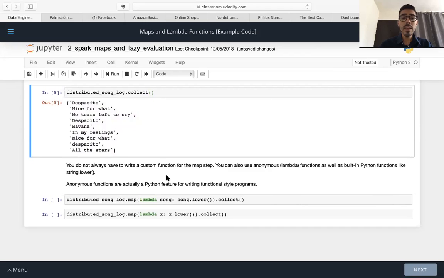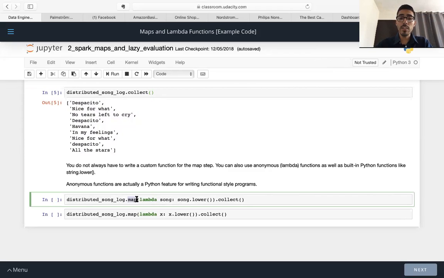Great. Now, moving on to lambda expressions. These lambda expressions used to be really difficult and confusing to me at the beginning, but they are really straightforward. You just have to break it down. We're going to use the same map function. Remember, the map function takes a function and applies it to each and every record here in our data.